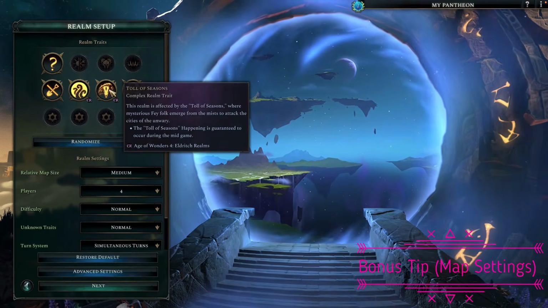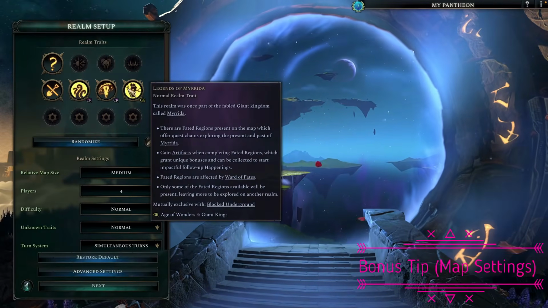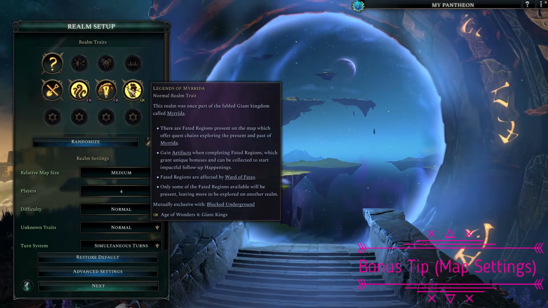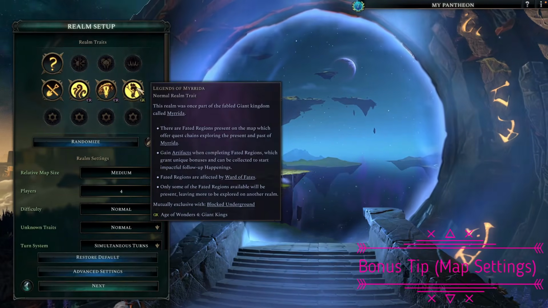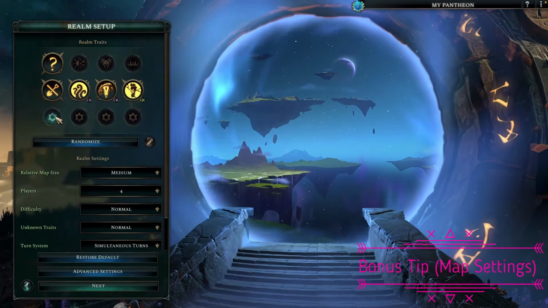Toll of Season, hey, it's fun. It's a fun event, so why not? Doesn't bring a lot to the table. Legends of Meridia brings a few unbalanced Meridia things, but it's fun. So it's okay, it can be played around, so I recommend enabling Legends of Meridia, especially on large maps when you have to have a cool layout and some things to farm.